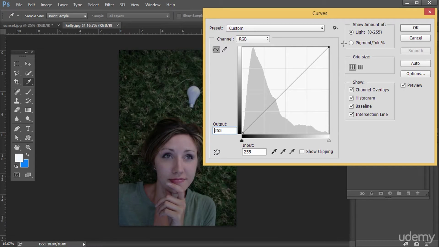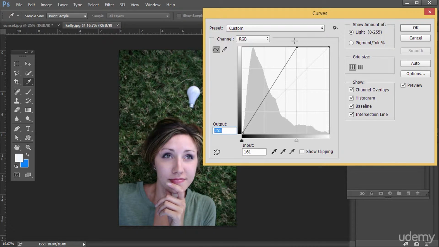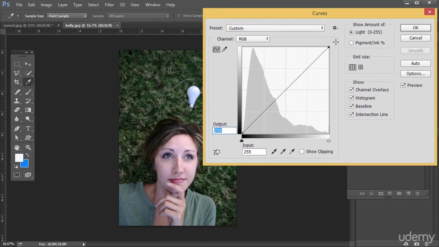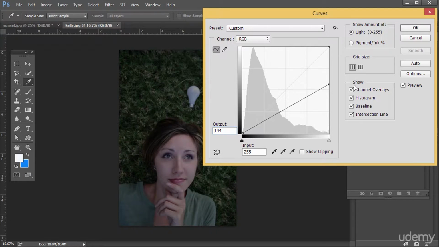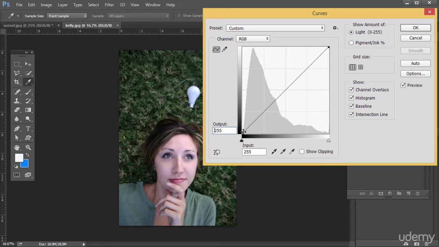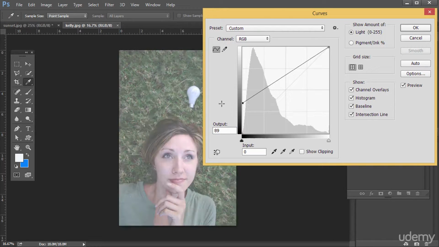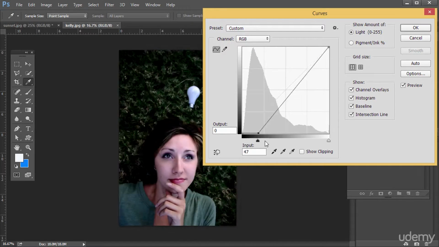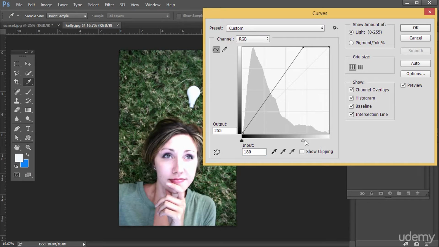So you could take that number and enter it into Levels and have the same effect. If you take this point in the upper right hand corner and move it to the left along the top there, it's going to bring the input down. So it's making the lighter areas lighter. And then if you bring it along the edge of the right hand side there, it makes the lighter areas darker. Same thing with the bottom left hand corner. If you bring it up, it makes the darker areas lighter because that's affecting the output. And then if you bring it to the right along the bottom there, it makes the darker areas darker. And you can also manually do this with input, these little sliders here as well.